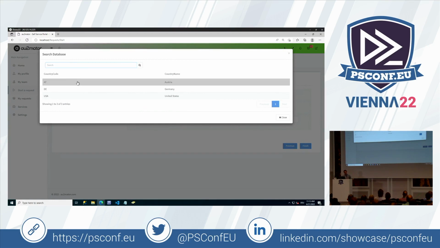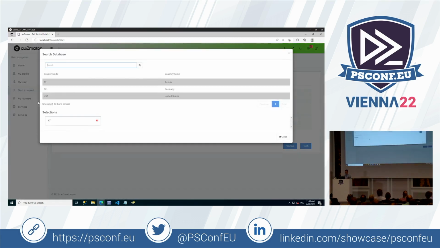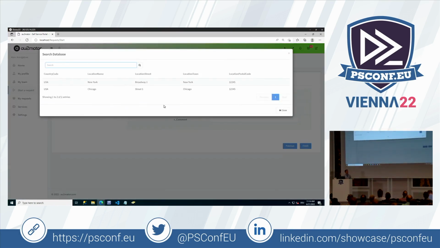Okay, he wants to be in Austria, and then we see the locations in this country. If we change the selection before, so we want to have it in the US, then we see Chicago, New York. It's just an example of how to use those advanced queries to consume the previous result and to manipulate the next query.